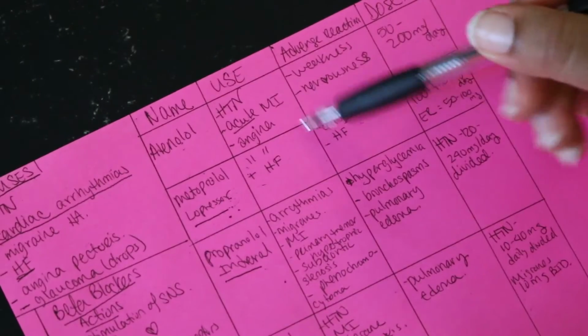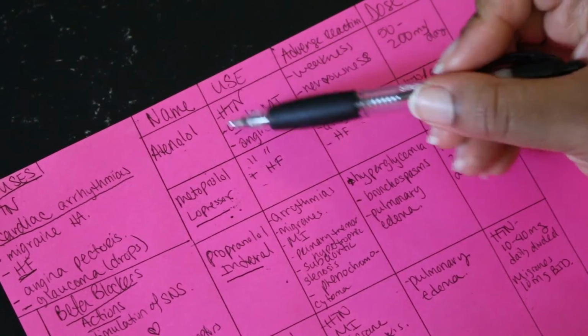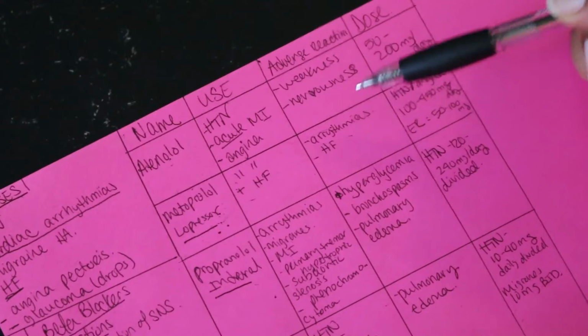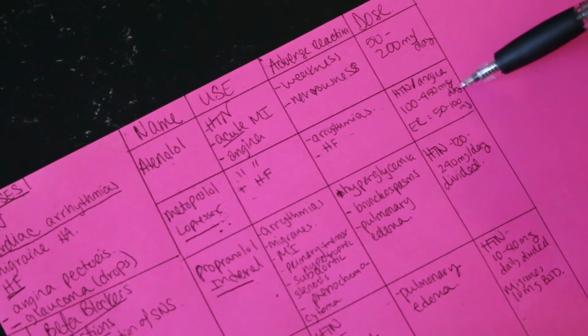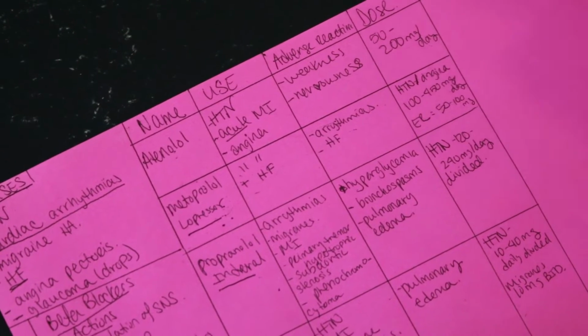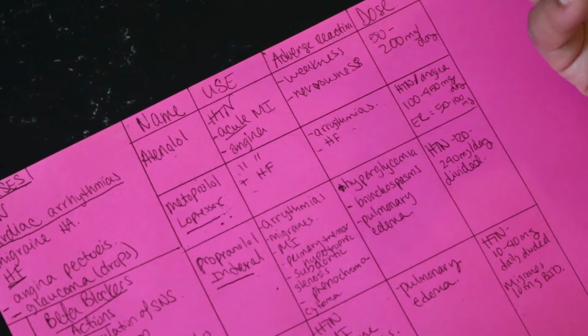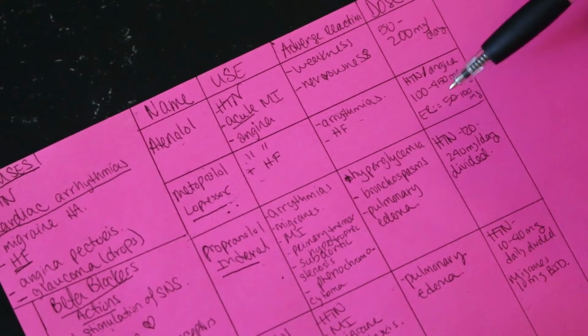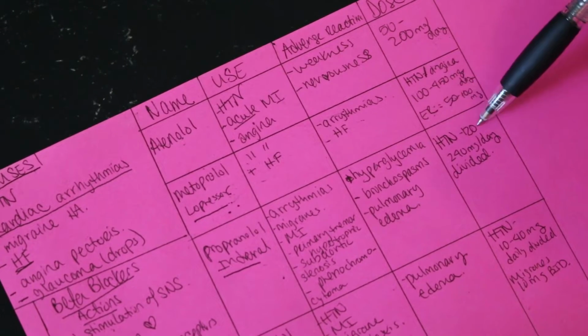So as far as the uses, I just put ditto to this. It's like all the uses here plus heart failure. And then one of the adverse reactions is heart failure. And I put our doses. Now over here you see ER, that means extended release, meaning that these release throughout your body slower. Usually with extended releases, you are not supposed to crush those, just something that you should know. So this just gives a dosage for those.